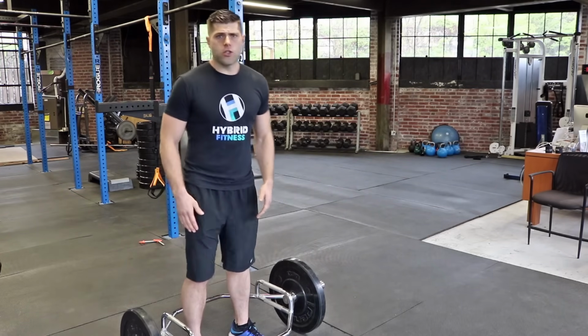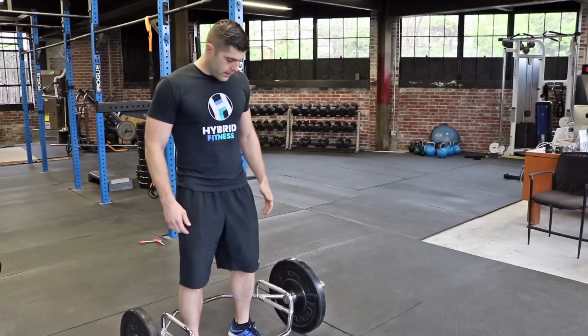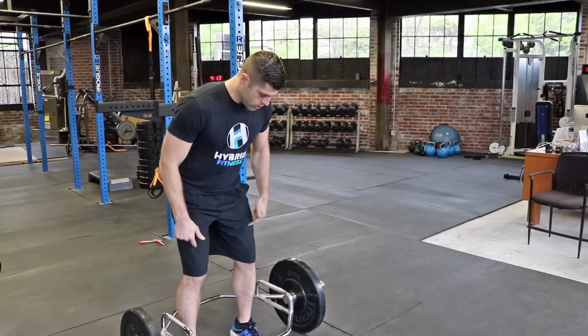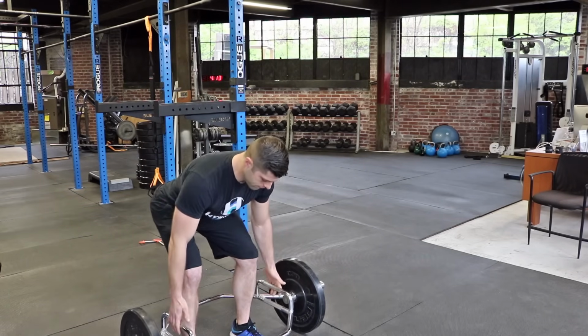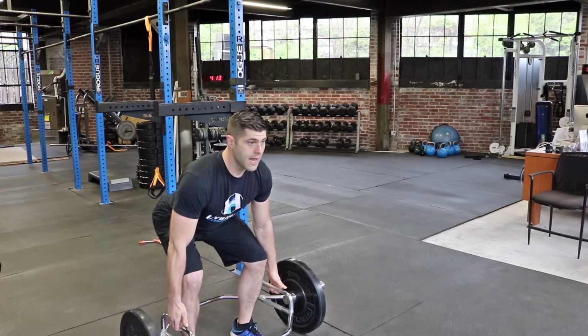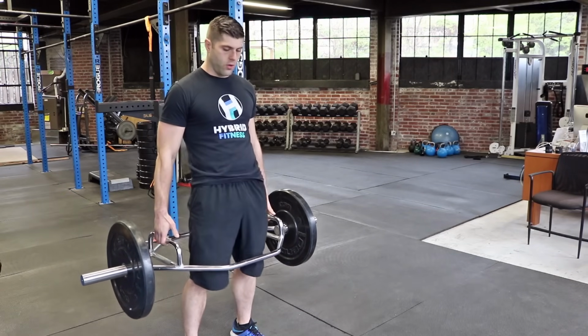We're going to start with our feet shoulder width apart and our toes slightly out, like we would for a squat. You're going to reach down and grab the bar, hinge your hips back, bend your knees slightly, and now you're going to pull from the center point of your feet, head forward, chest up, keeping your knees out, exhaling on the way up, and stand straight up. You want to make sure you don't hip forward.